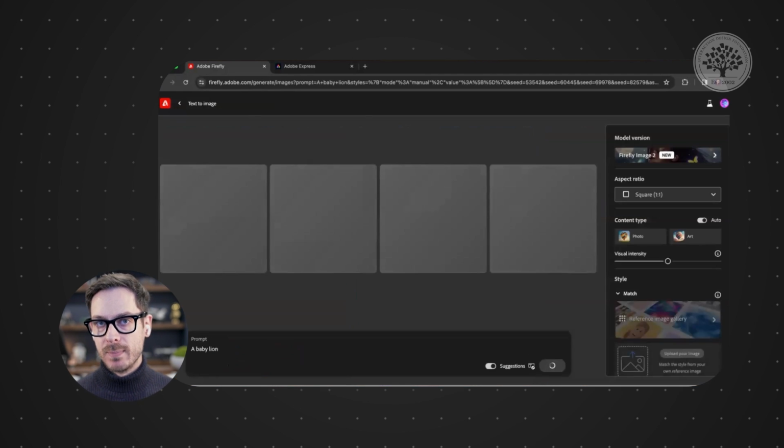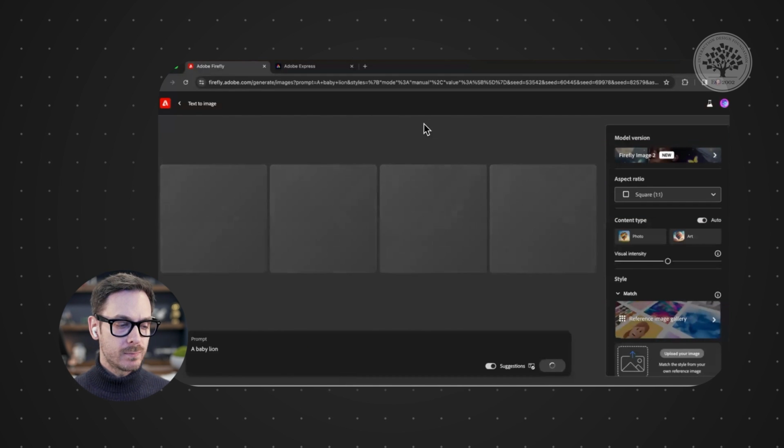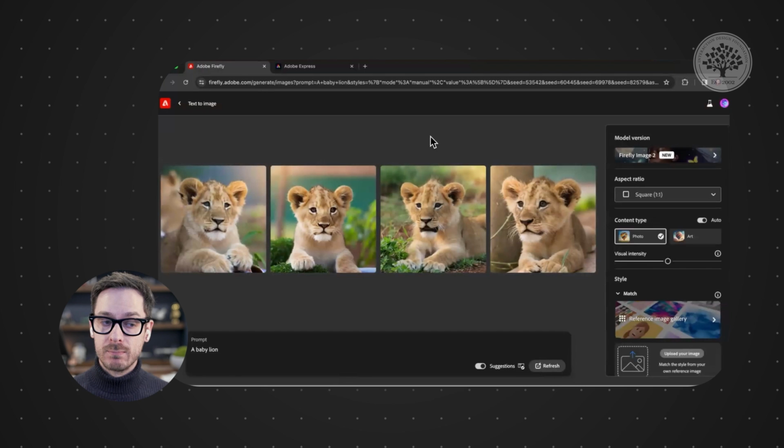And many of you might be familiar with generative technology and text to image. Type in a prompt, you get an image, right? And Adobe Firefly is pretty quick. You're gonna see results relatively quickly. But what you're gonna notice is, it does a pretty good job, right? But you might have an idea in your mind that you really wanna start to refine it. And that's kind of where our properties over to the right come into play.